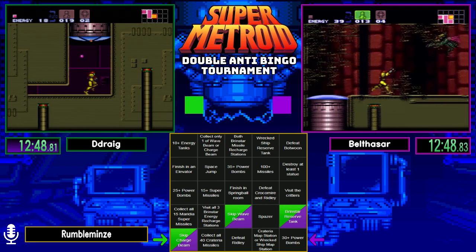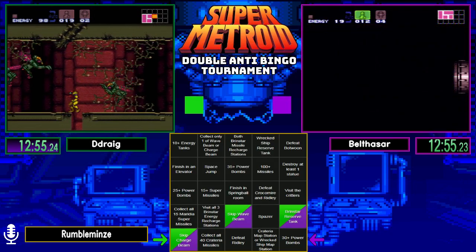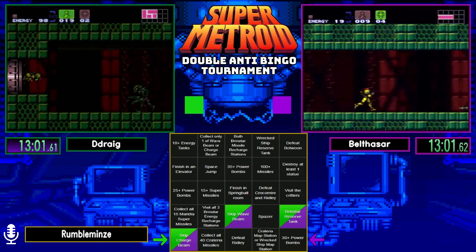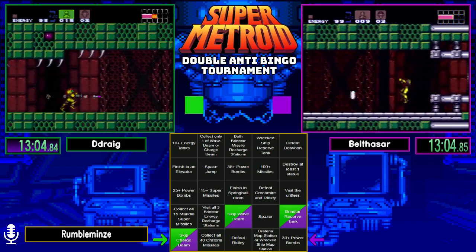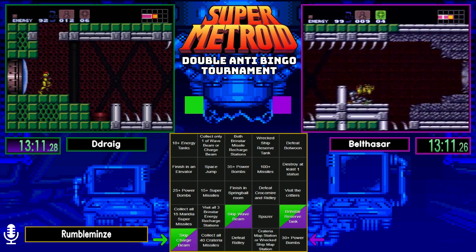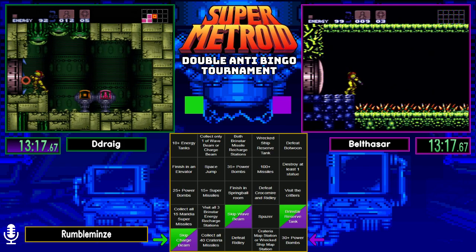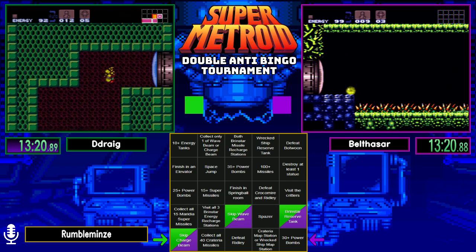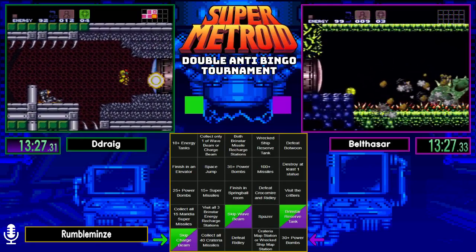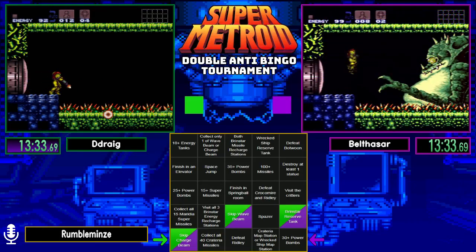Ddraig, right behind Belthasar, going to pick up his Varia suit as well. Oh, be careful, Belthasar. That is some... Oh, I would have picked up some health from those guys. Belthasar, a riskier man than I am. Looks like Ddraig is going to go up and get this energy recharge station. So that's the first one of those. Sounds like he might be doing row 4. I think that's a good choice. I think of all the Meridia dips, it's definitely the least amount of Meridia dips.